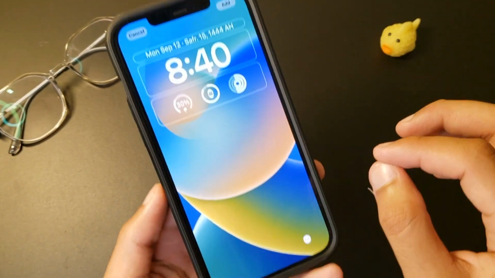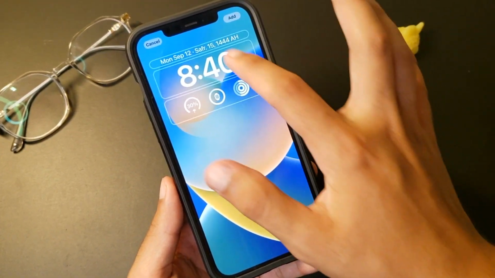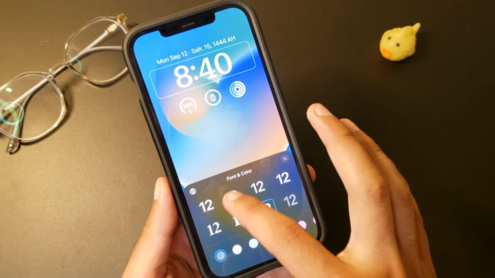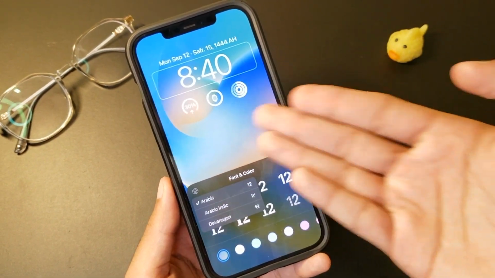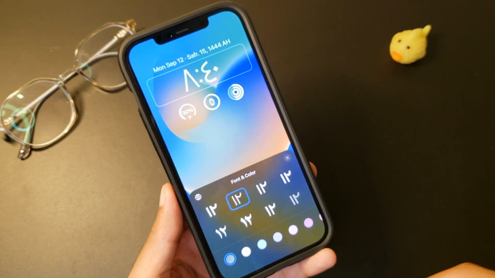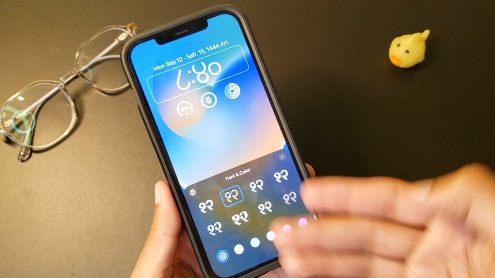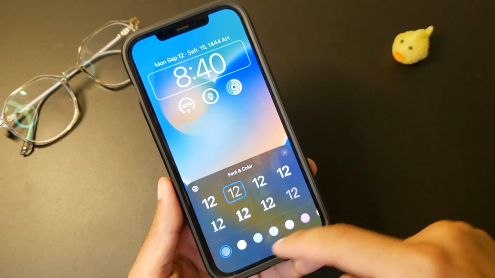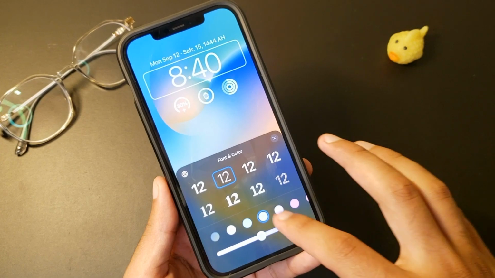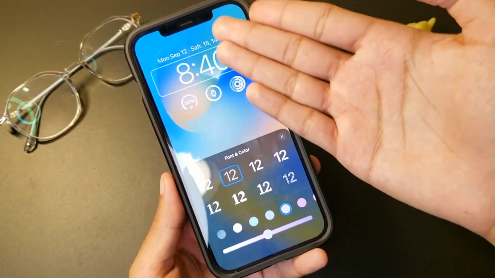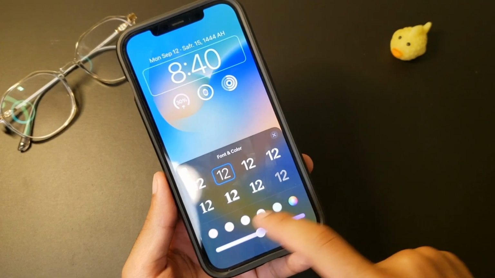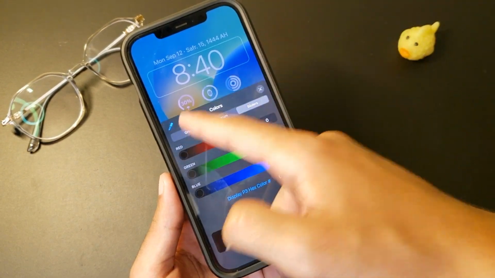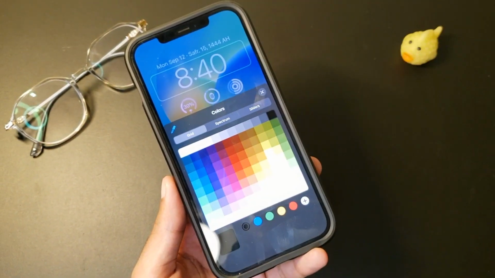And the best part about this is that it's fully customizable. You can click on the clock and then choose whatever style you like, whether it's holo or bold, whatever you like. And you can even change the numbers to Arabic Indic, like these, or maybe that kind of font. I honestly don't know what that is, but you can do a lot. You can change the color, and the color of the widgets changes as well with the color of the clock. And if you swipe all the way like what I did right here, you can customize your own color from the grid or sliders, whatever you like.